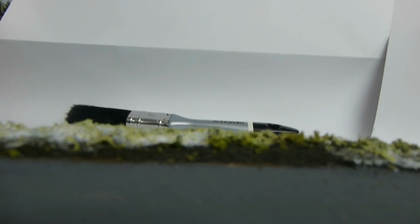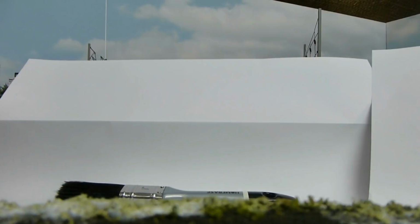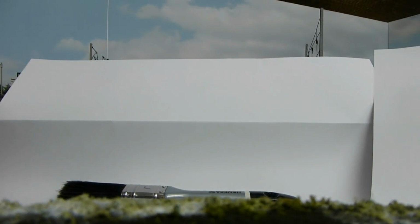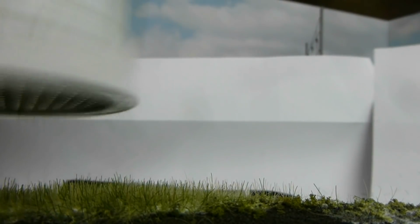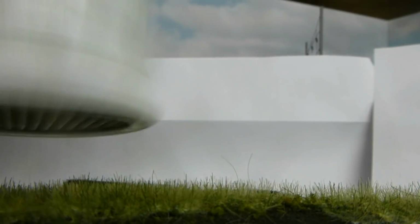So I'll put it at ground level so you can maybe see the actual application of static grass at a decent angle. Right, put the applicator on, and it's a case of going over the surface and shaking. You'll be able to see the static grass coming down there and sticking up when it hits the PVA. Depending on how thick you want it, obviously how much you go over it, it's entirely up to you. But I'll work my way around this section, trying to keep it maybe an inch, inch and a half from the surface, so the static is retained when the grass hits the glue.